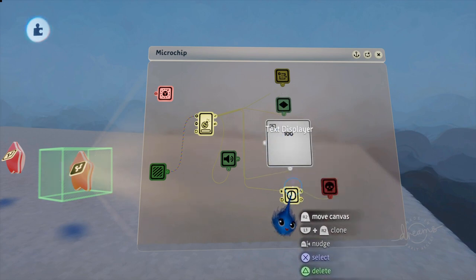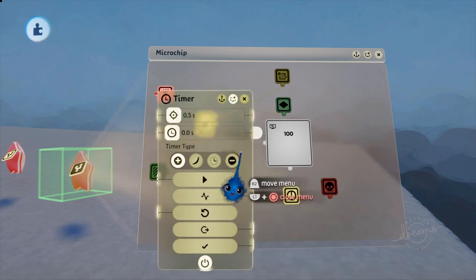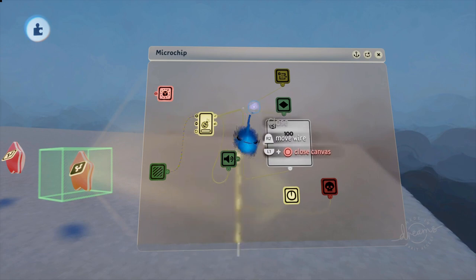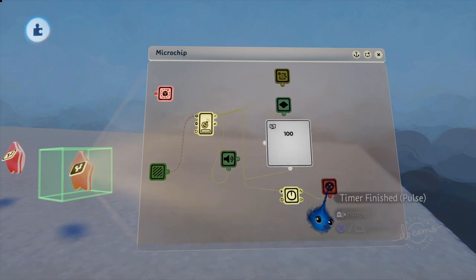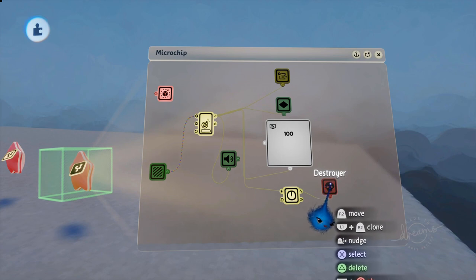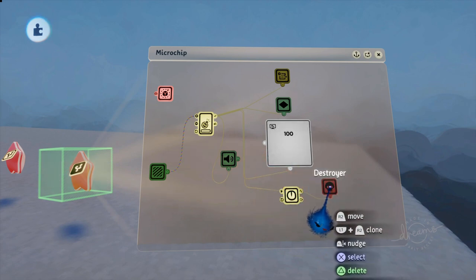So the star is going to become invisible and this is going to be shown instead. And then it's going to be connected to a timer. I've set this to 0.5 seconds so that the display here is enough time for the player to see it before we actually destroy. Just link that to the power on a destroyer that is placed there, and that destroys the star.